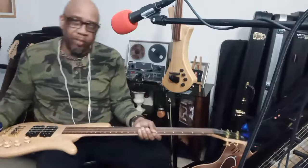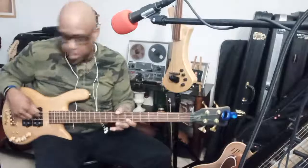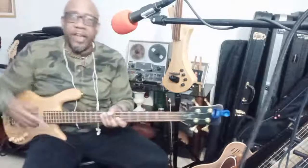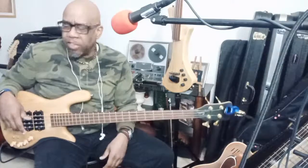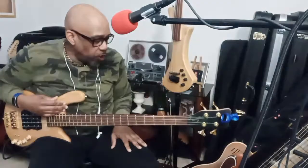I really don't want to get rid of it. He's selling the Musicman HS. The only way I was thinking about it is because it is an HS bass, and I've never seen an HS Musicman. He got a nice color, too. Decent color. Y'all know me, I'm in the woods. I'd rather have woods. I'm a wood guy.